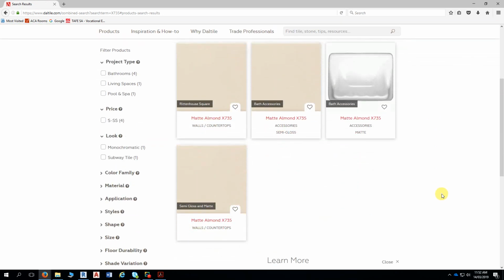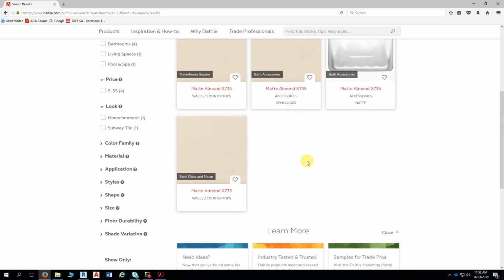How are we going with that? We've got these samples come up. Now, the one we're looking for is Matte Almond 735.